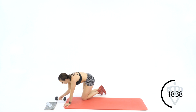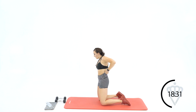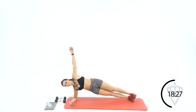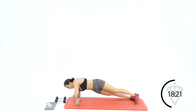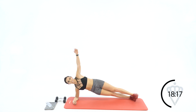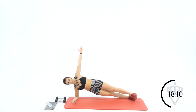Last one, you're gonna do a plank slide through. No dumbbells on this one. You're rotating side plank to side plank. So let's start on your right elbow, okay? And then you're gonna constantly be switching sides. So right elbow, slide the arm through, left elbow, slide it right. So you're not touching the ground, you're just sliding that other elbow in place of the other one to replace it. And then you open up to the side, switch, open up to the side.